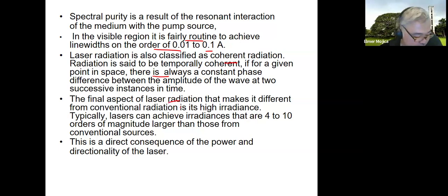And the final aspect of this laser radiation that makes it different from conventional radiation is the high irradiance. Okay, its power. They can achieve irradiances that are 4 to 10 orders of magnitude larger than those of conventional sources. And that's also why you need to be careful, because sometimes that power or irradiance may destroy the sample, like if you're working with biological stuff, like protein. Okay, so that's a direct consequence of the power and the directionality of the laser.